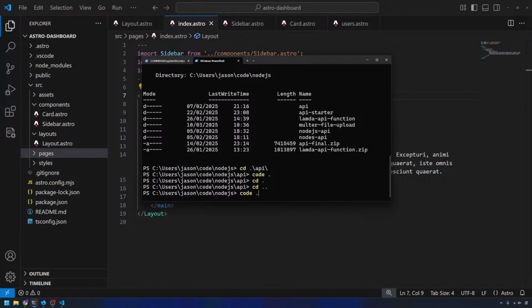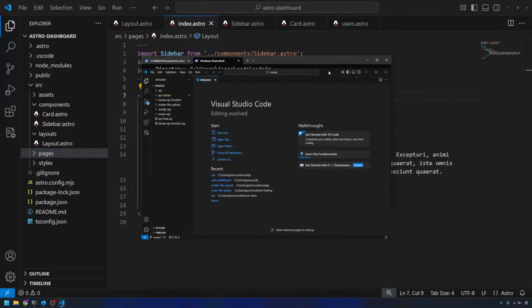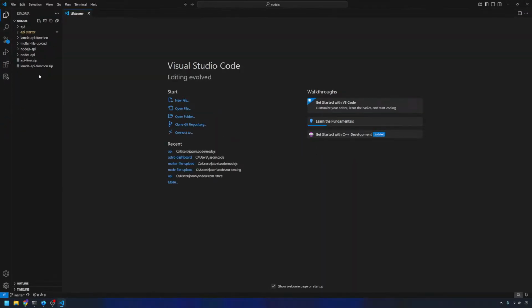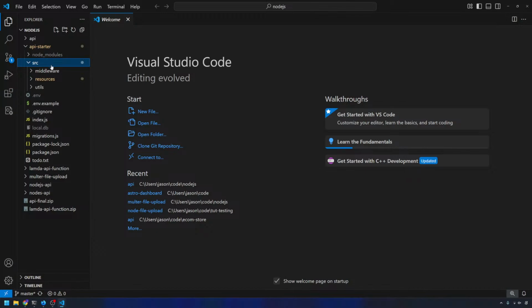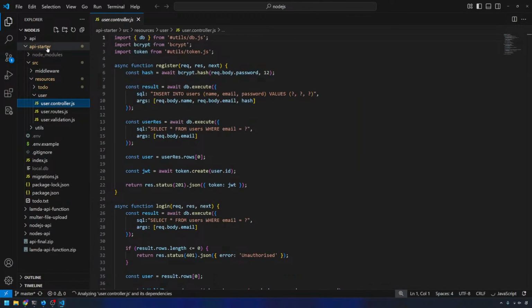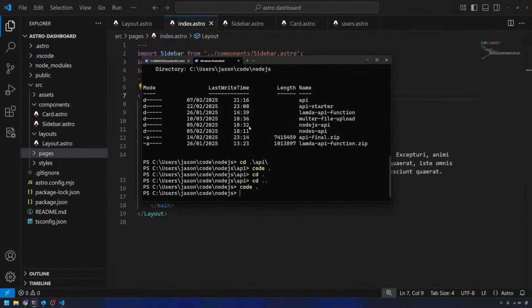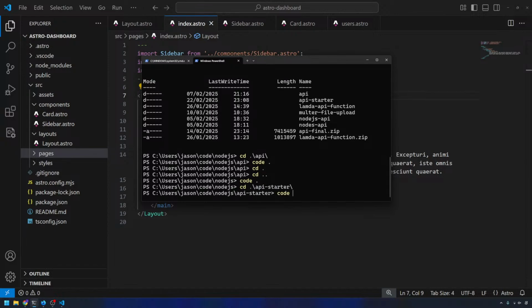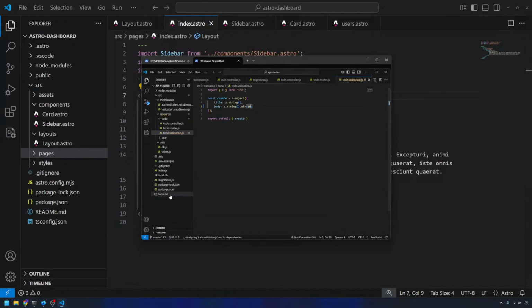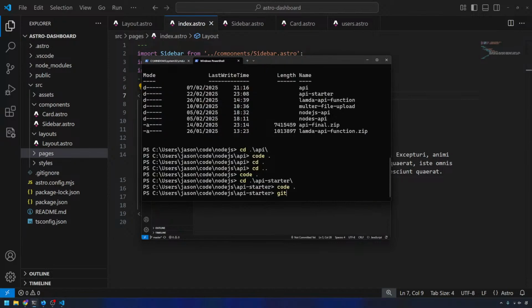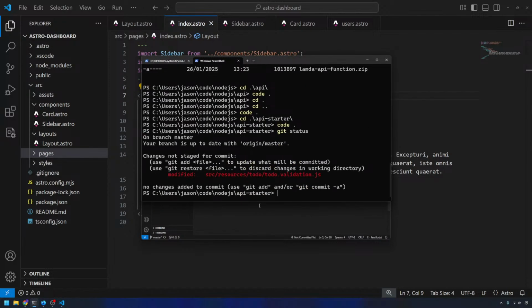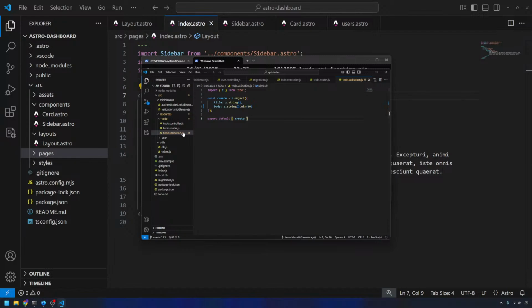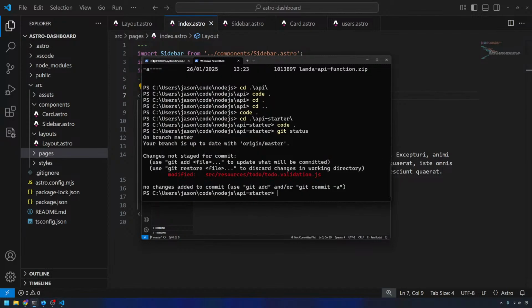Hey, do you know what? I can actually just open up the entire folder and see what's going on. Zoom in. API starter, resources, user. Okay, yeah. That's what we want. cd api starter. There we go. Yeah, I think this is the one that's on GitHub. Is that right? Let me have a look. Yeah, and I've for some reason messed around with validation. Don't know what I've even bothered doing here, to be honest with you, but sure, that's fine.